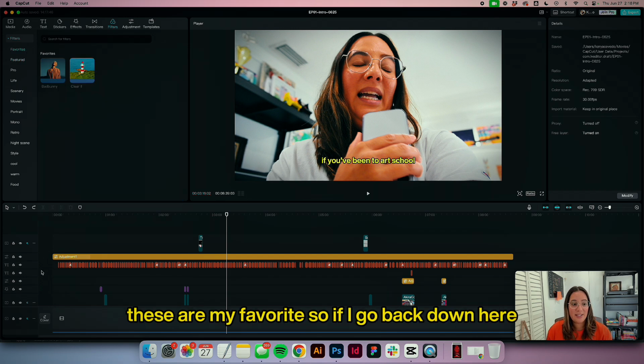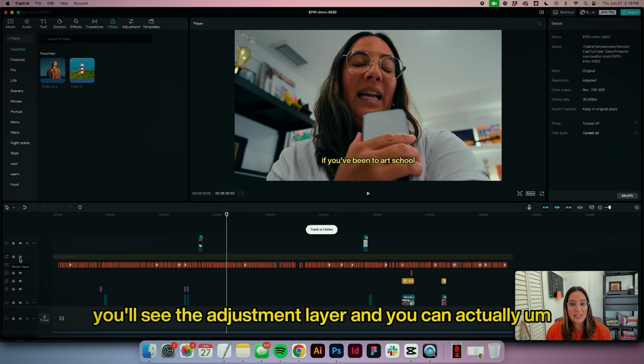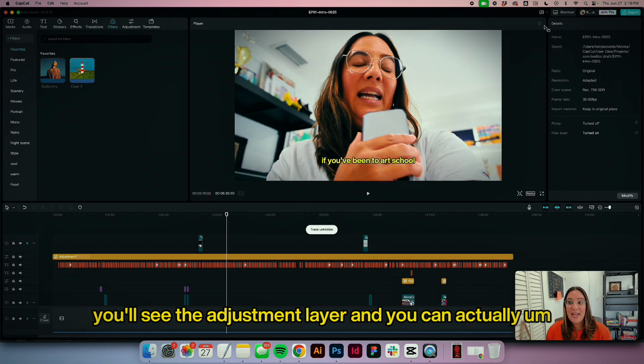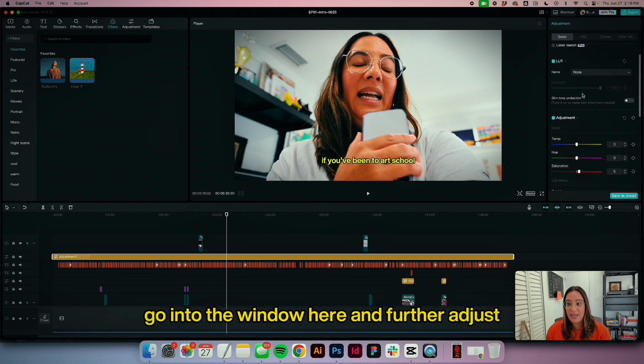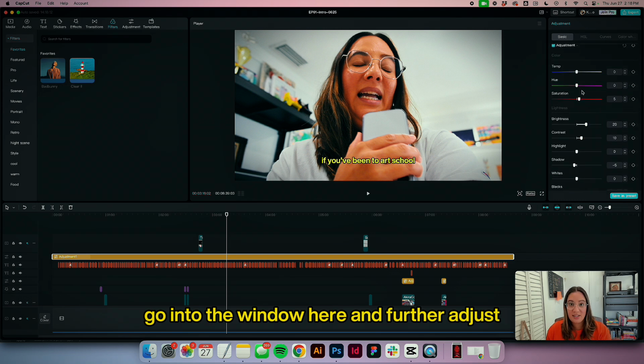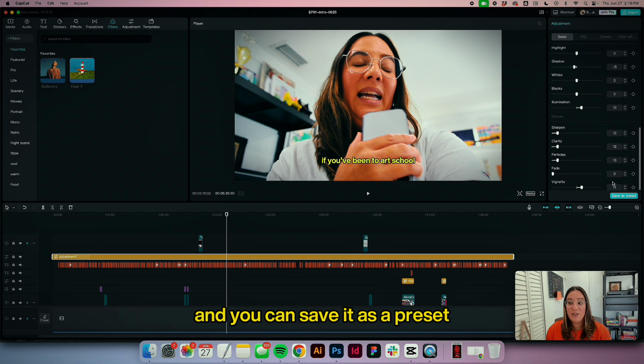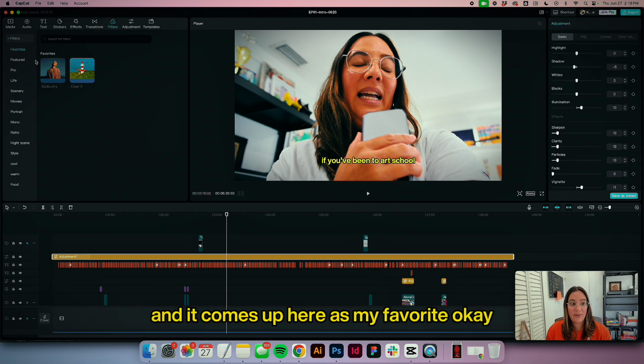These are my favorites. So if I go back down here, you'll see the adjustment layer, and you can go into the window here and further make the adjustments that you need to do, and you can save it as a preset. So that's what I did. And it comes up here as my favorite, okay? And something cool too, your account for the app and for desktop work together.